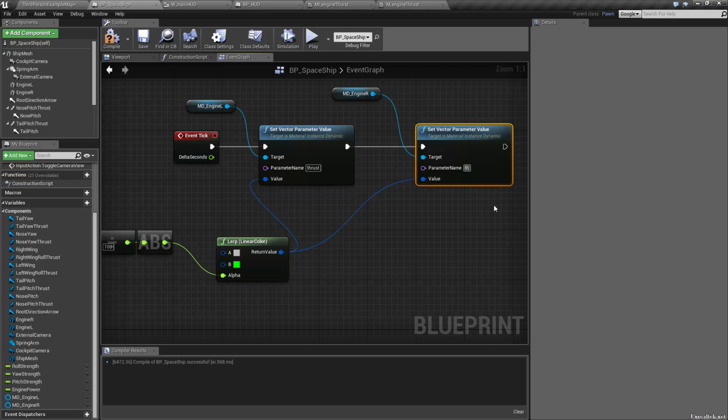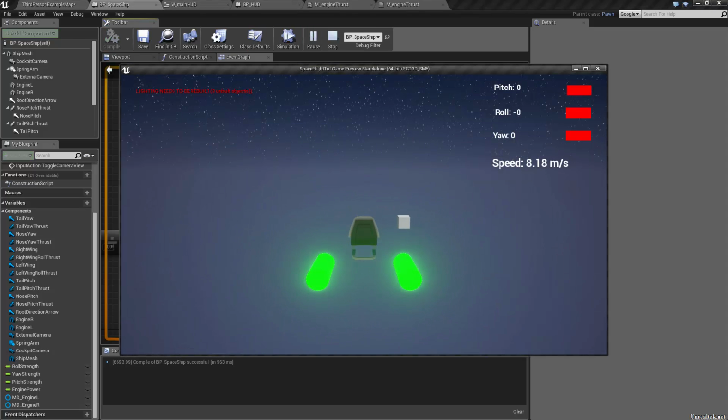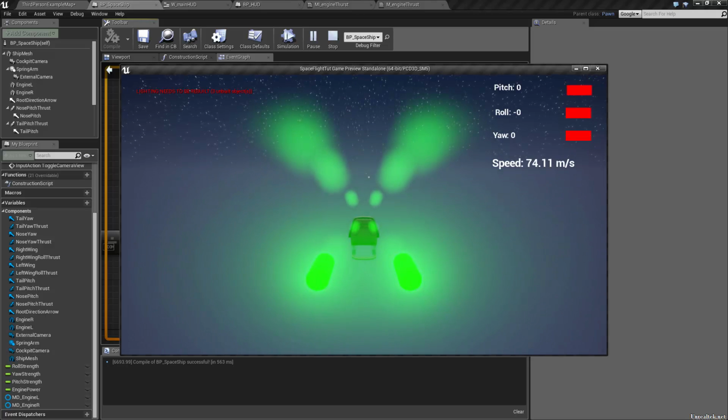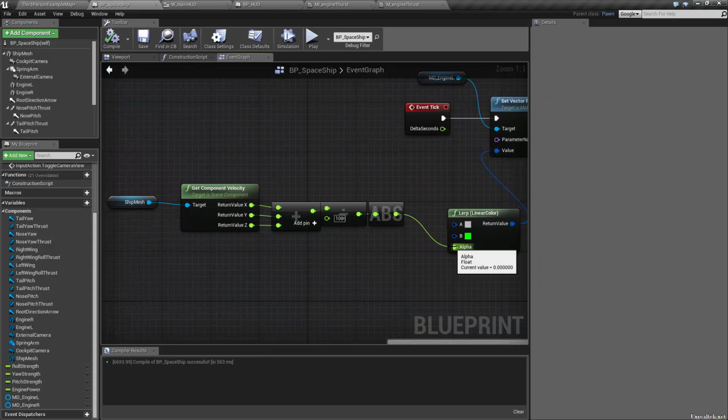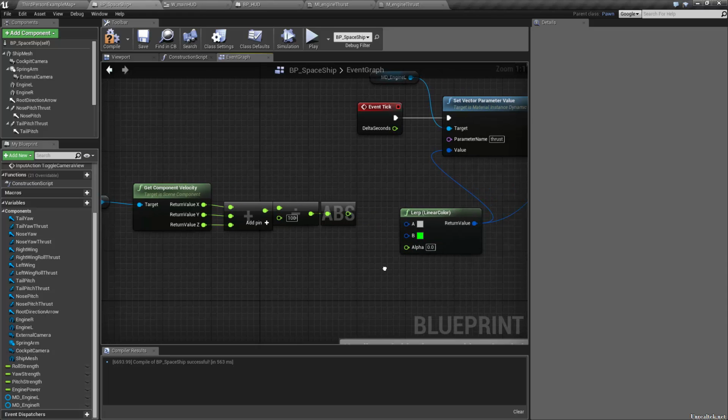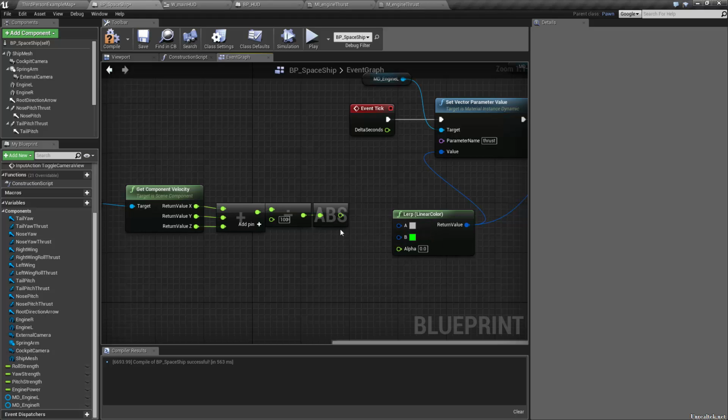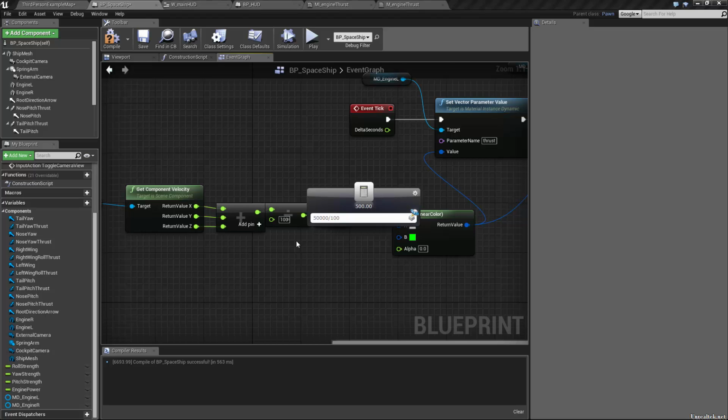And I haven't done this in a long time. And if all goes to plan, now it might give us some funky colors at first, but it should change colors. There we go. And as you can see, it gets really bright as you speed up. So we might have to divide it a little bit more. Our alpha basically is between 0 and 1. So we need to divide it by another 100. That would be 100 times 100, which would be 10,000. I think that'll give us what we want.